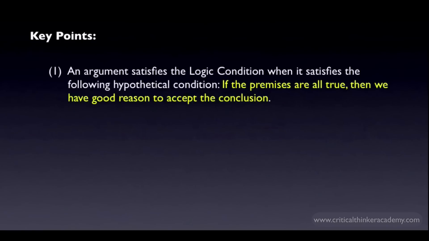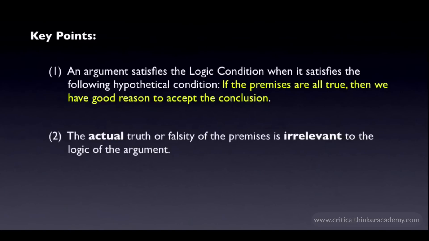To summarize, we can rephrase the logic condition by emphasizing its hypothetical character — the logical relationship between premises and conclusion: if the premises are all true, then we have good reason to accept the conclusion. The actual truth or falsity of the premises is irrelevant to the logic of the argument. Argument analysis is a two-stage process: when we evaluate the logic, we're not concerned with actual truth or falsity of the premises, only whether the conclusion follows. Once we've evaluated the logic, then we ask whether the premises are actually true or plausible. Confusing these steps — judging logic in terms of the truth of premises — will prevent proper argument evaluation. This distinction between truth and logic is arguably the most important distinction for critical argument analysis.